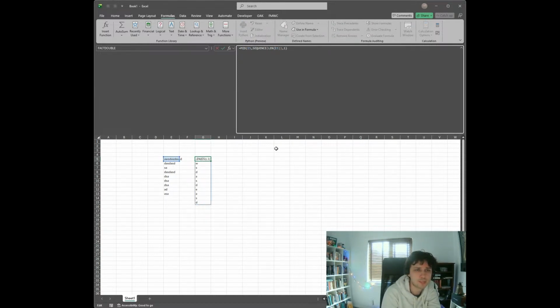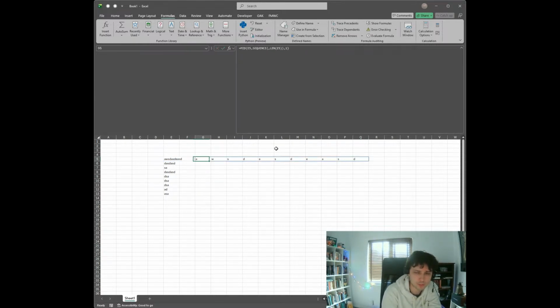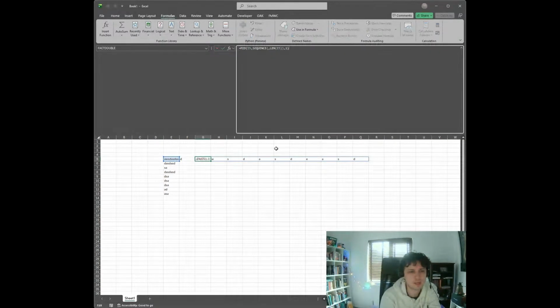So there's my split text, and I think what I'm going to do is spill it horizontally as well, because if you're going down level by level, it makes more sense to split it out horizontally. So now what I want to do is basically map x to lambda.